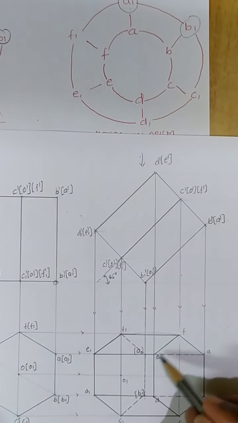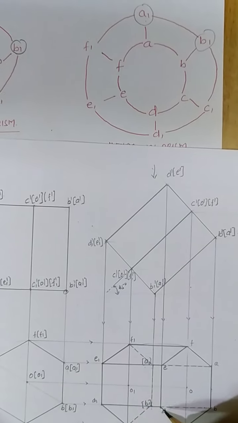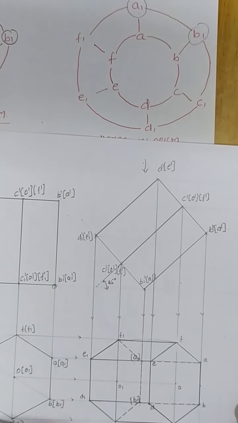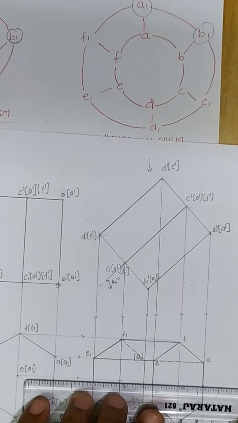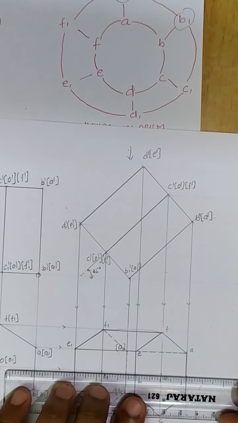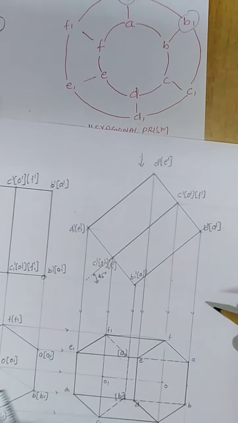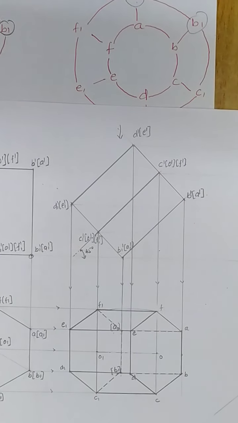So why I am drawing this as a thick continuous line is because this is not my hidden corner, D and E. So if I check each and every corner now, I will be having three edges, so that satisfies the condition. So now this line is missing, so you draw this line as the axis line itself, like this. Okay, so this completes the second position top view.